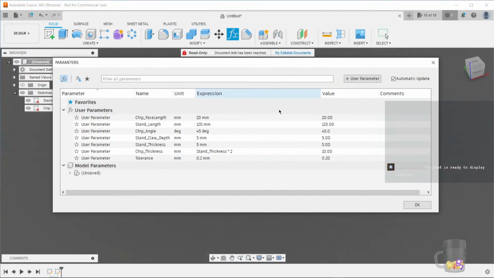I've already put my parameters into the parameters of what I think a good size for this little... Whoa, sticker just fell off. I'm calling the stand a stand, and then I'm calling little pieces chips.